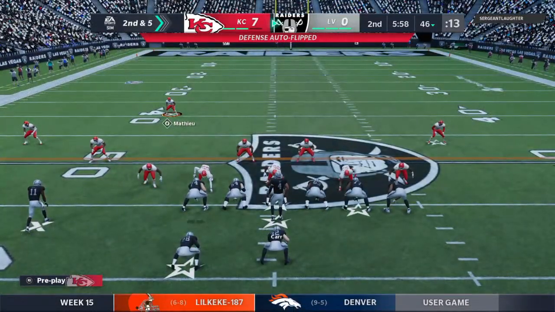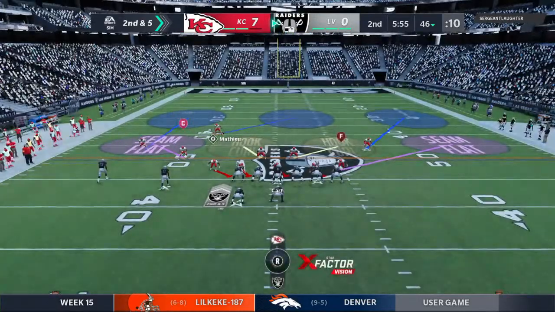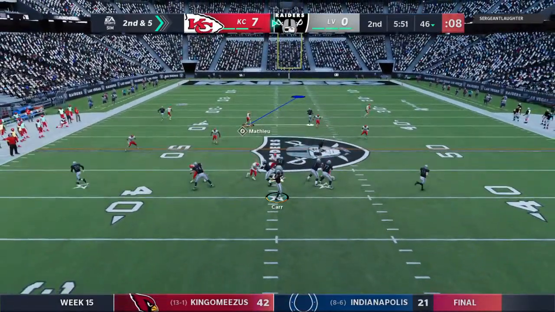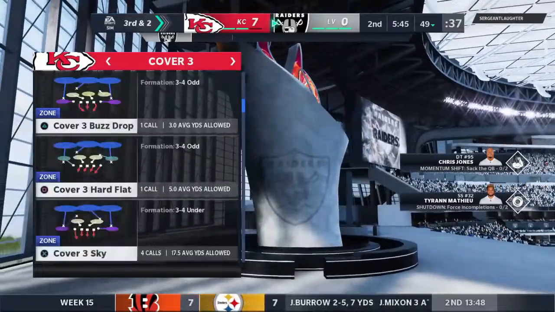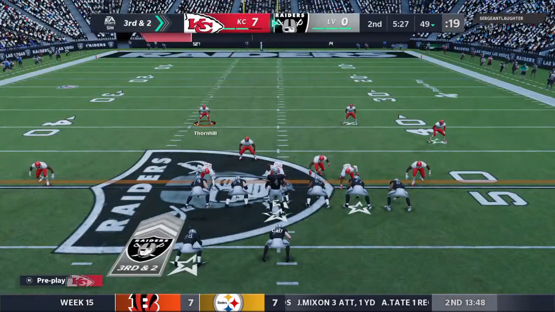Second and 5 after the 5-yard completion on first down. Now Carr. Got an open man. It's Ruggs. And down he goes at the 49. A 3-yard pickup. Only 3 yards on the catch.